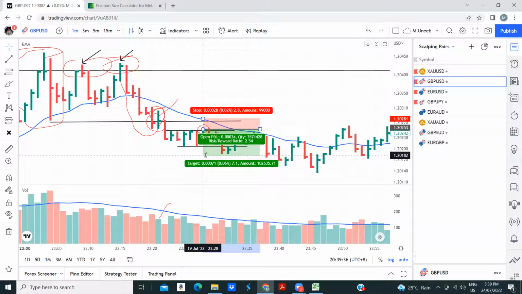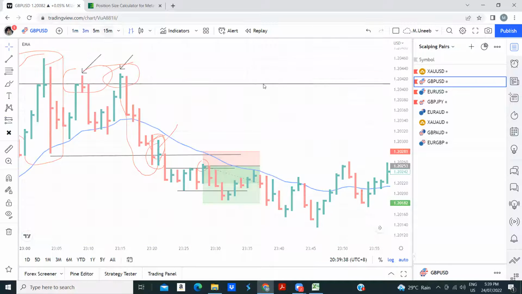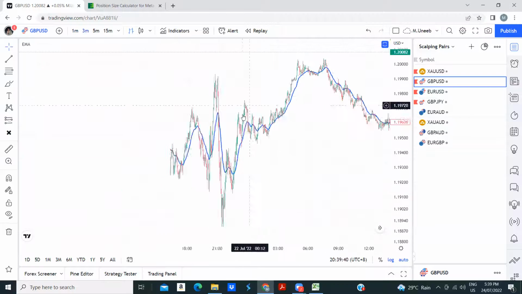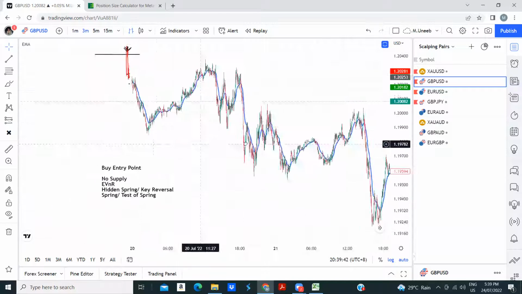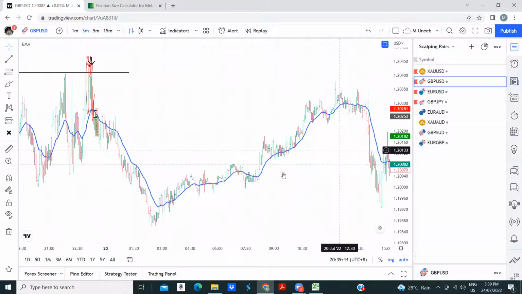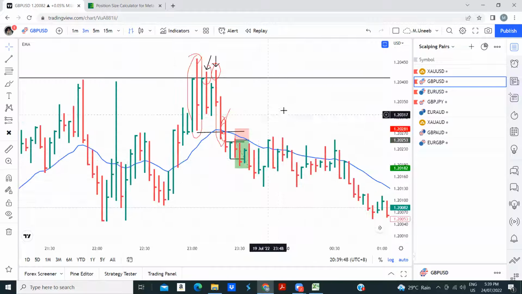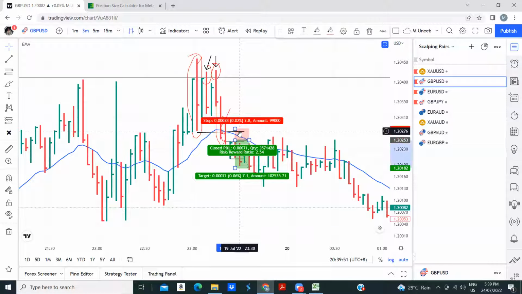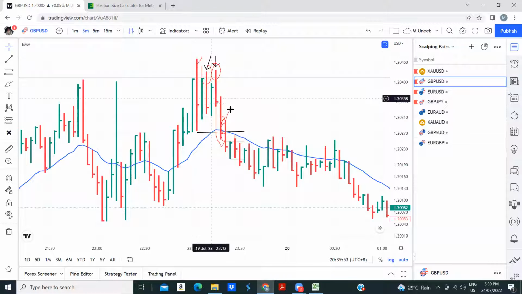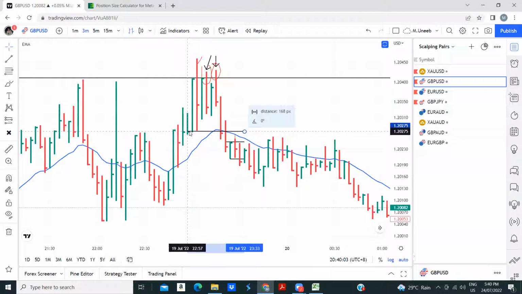Got it? But this is the 3-minute time frame. I need to see it on the 1-minute time frame. Let's see. So let's suppose you miss this opportunity or we did not find this setup. What are you going to do? Where's the effort versus no result here? The effort versus no result lies over here.